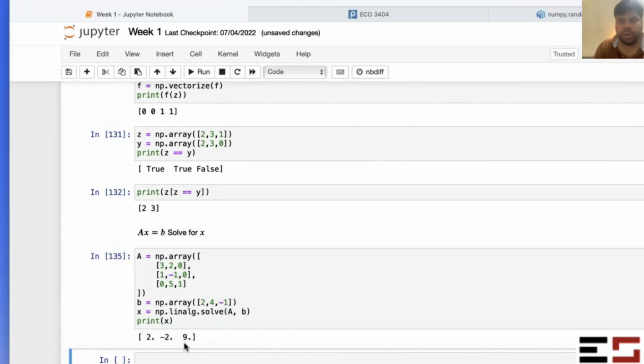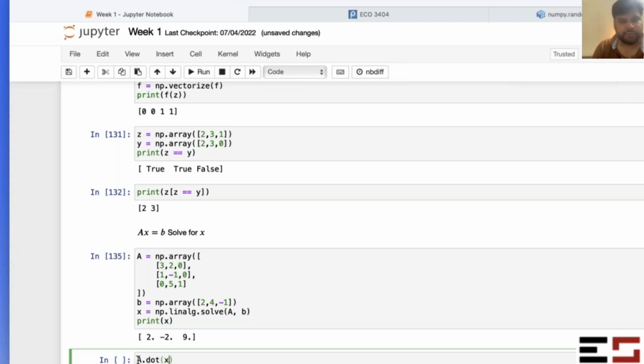Now if you want to quickly check your answer, you can do the matrix multiplication of A with x. There are two ways to do it. You can do A at the rate x, that's one way. The other is the dot product, which will give you the same thing, A dot x.